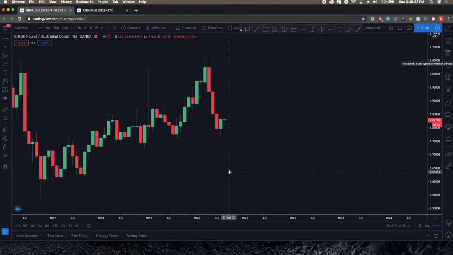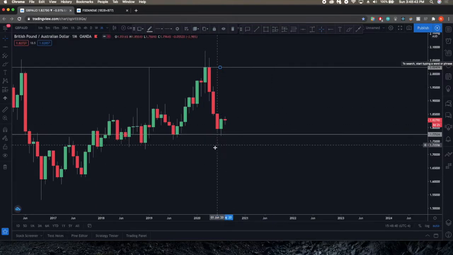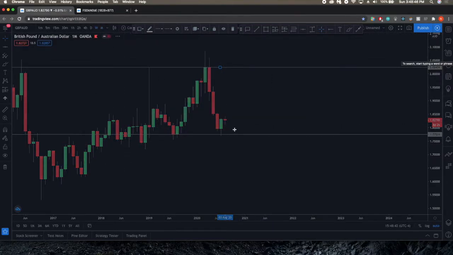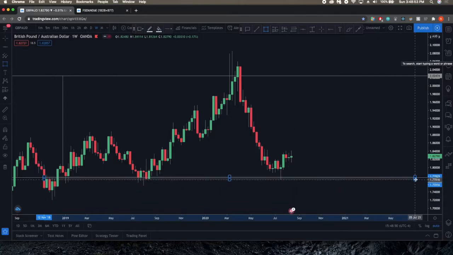So essentially, sorry, I'm going to add that level back. Essentially, what happened was we rejected this level here. I'm just going to show it for showing purposes. We rejected this level and came down to this monthly level. And what happens is on the weekly, we reject this level and we grab liquidity. So this was a strong liquidity grab, right? Price came down, rejected, went up.